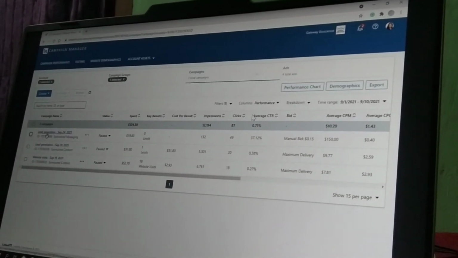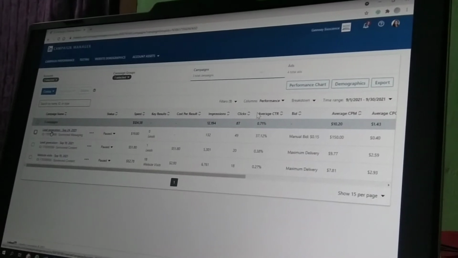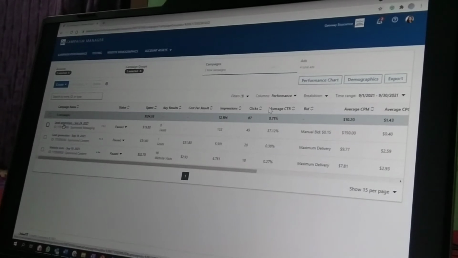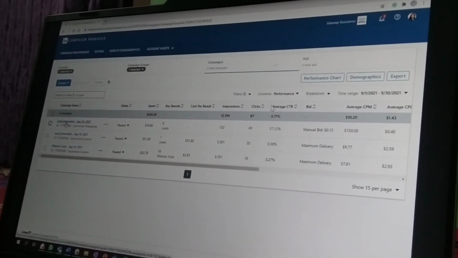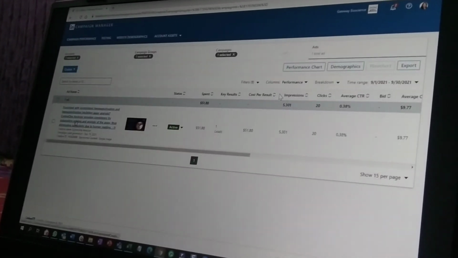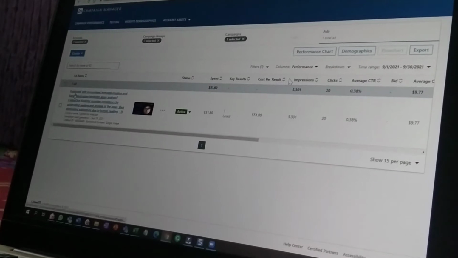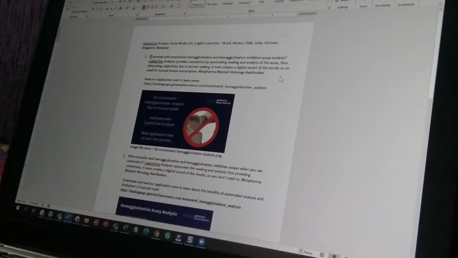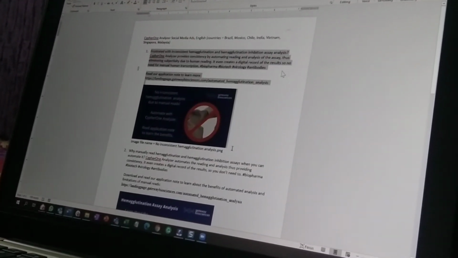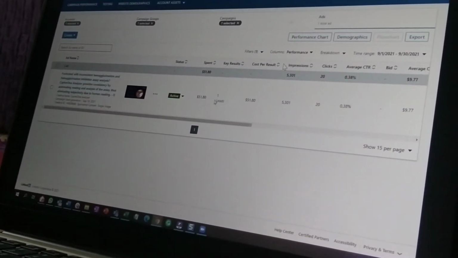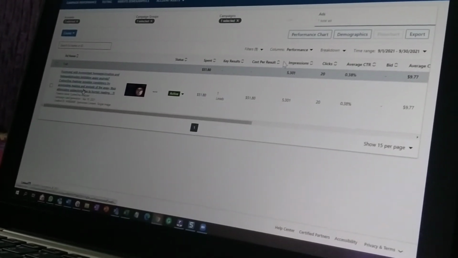Actually, I want to ask one thing. Here there are 3 ads included. So I need to customize these 3 ads or new campaign setup? Let me show you. This ad that you can see, frustrated but inconsistent. If you look at the Word document, it was this one. I ran this ad, it ran, but you see only one lead came in. For $51, one lead is not good, so I paused it.